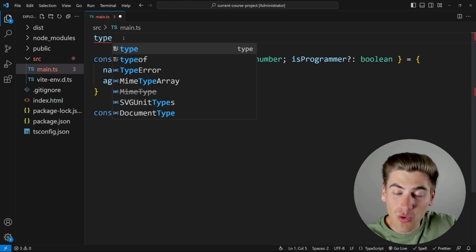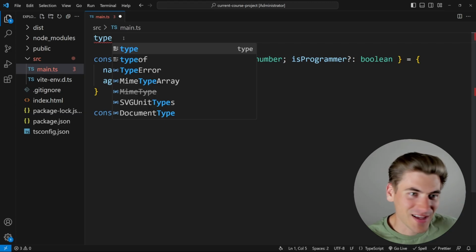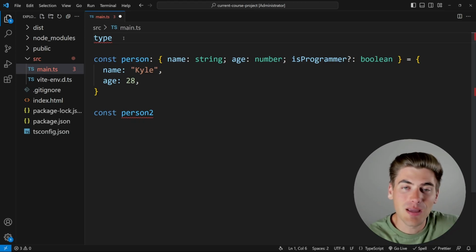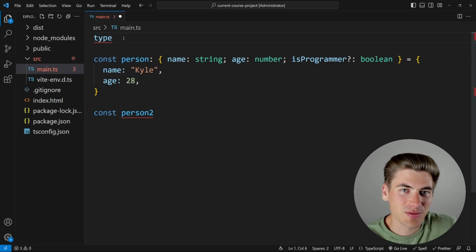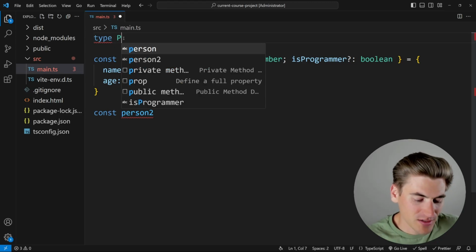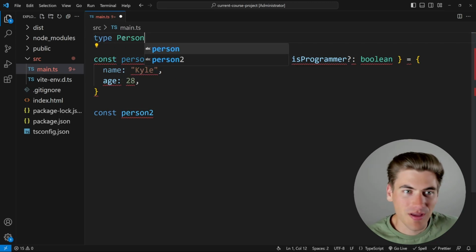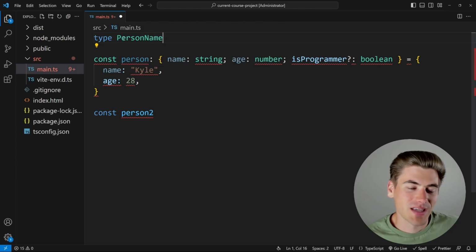This is something that only works in TypeScript because JavaScript has no type property. So if you type in the word type, then we can type in the name of our type. The important thing to note is that almost always when you're using TypeScript, your types are going to be in camel case where the first letter is capitalized. So this would be a Person type. If, for example, my type was called PersonName, it would look like this, where it's camel cased with all capital letters. The very first one's capitalized, the second word's capitalized, and so on.